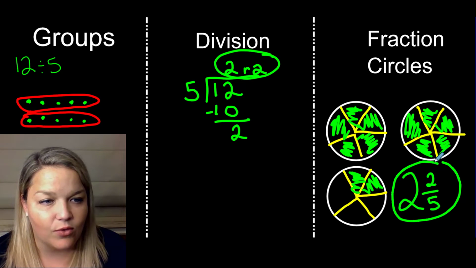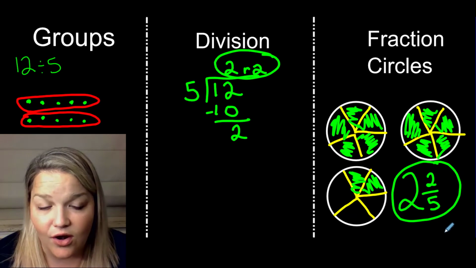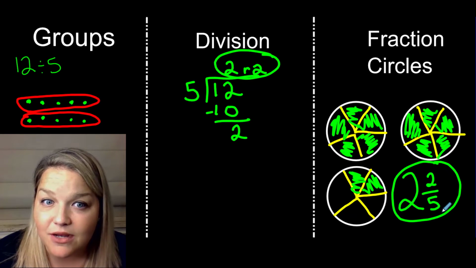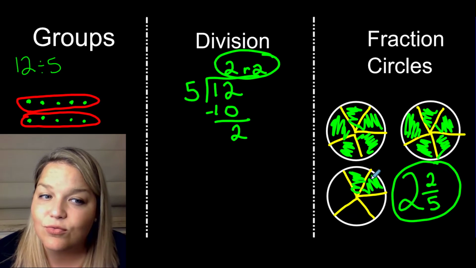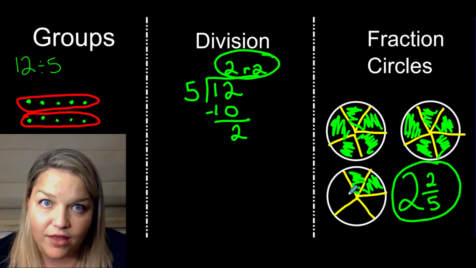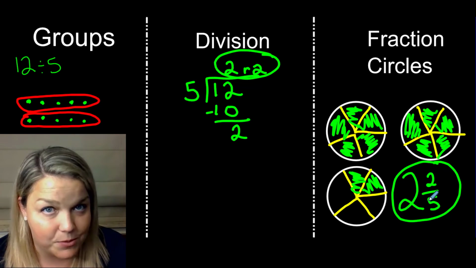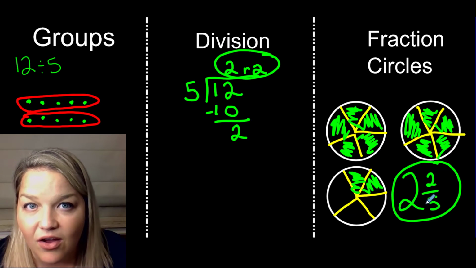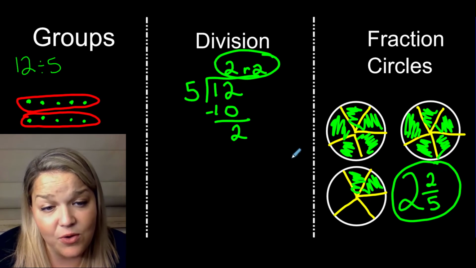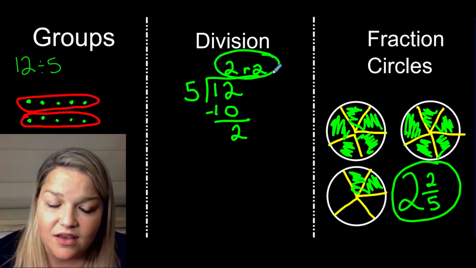This is how you are now going to deal with the R. You're not going to use an R. You're going to express it as a fraction because you have some pieces remaining that you couldn't quite create another whole with. And when you express it as a fraction, it's much more descriptive in math than just putting an R. Because when you just use the R, I don't know how many pieces you needed to create the next whole.